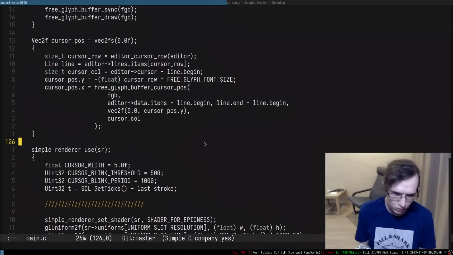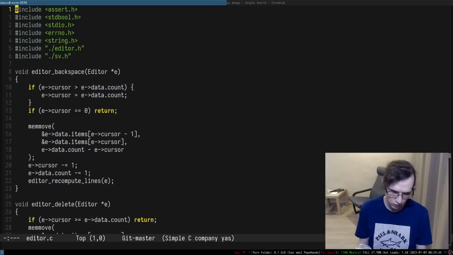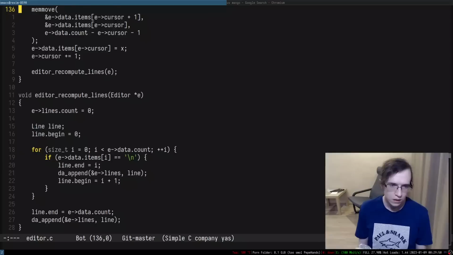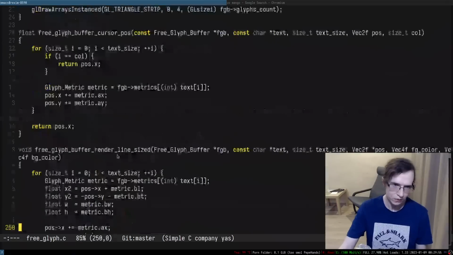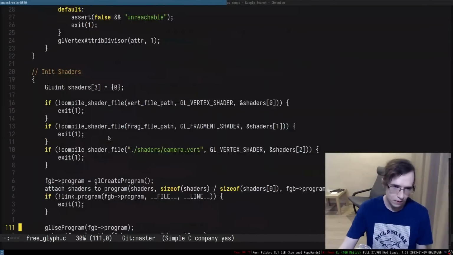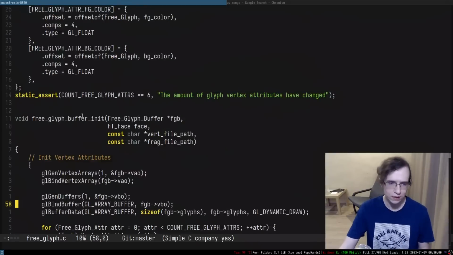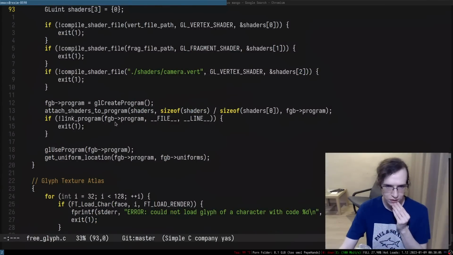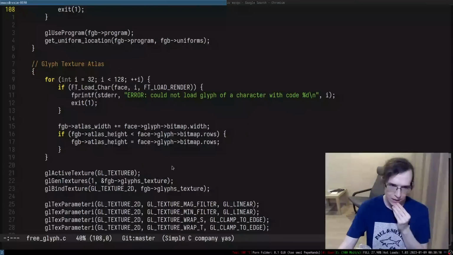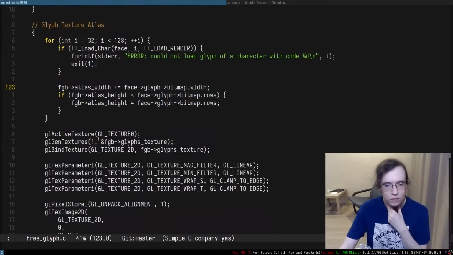But the question is how can we factor out the texture thinking? So let me see. So freeglyph.c, so here we create the buffers. We initialize the vertex buffers. We initialize the shaders. None of that is needed. And this is where we have some cool stuff.